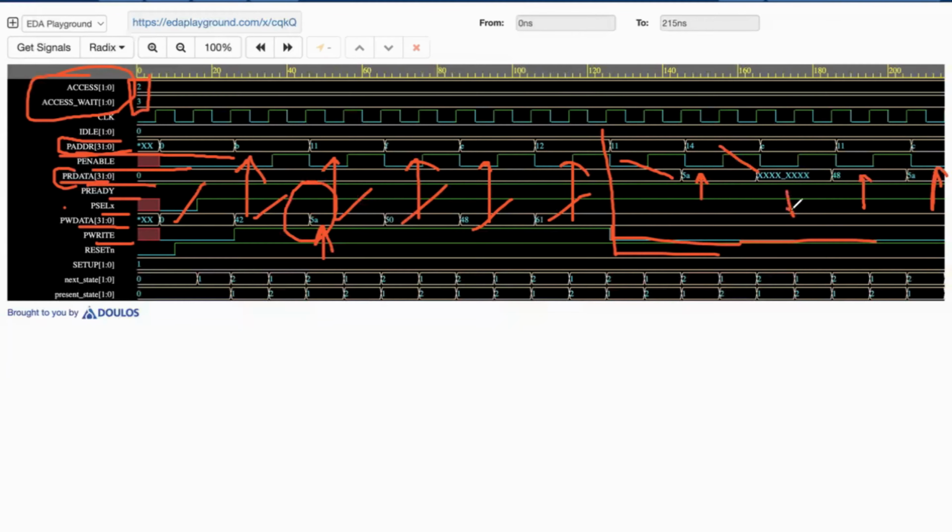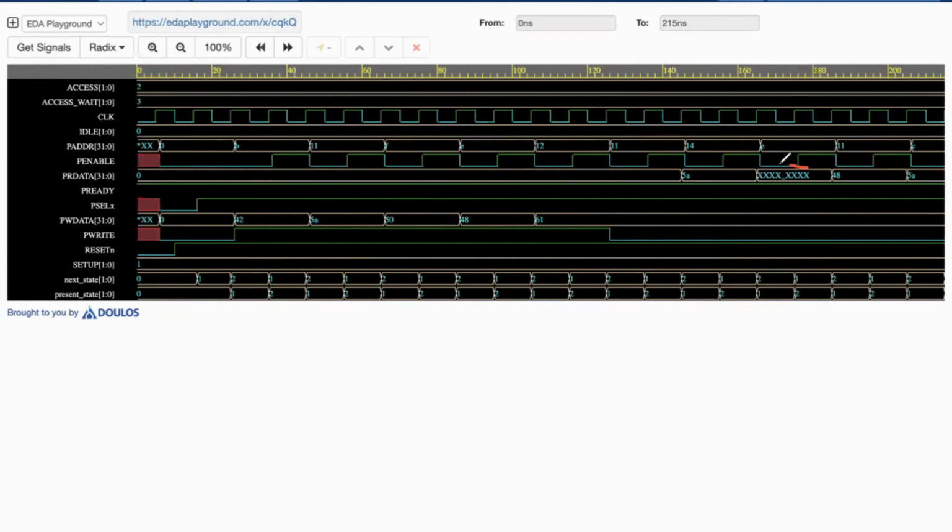That's why read data is X here, because there is no such address on the write side. Okay, we didn't consider address 14 on the write side. And next E is 48. So here E is 48 and 11 is 5A. Are you clear with this? If you don't take the input address, then you can check that read data is X.